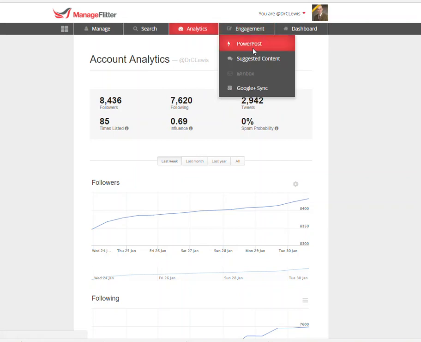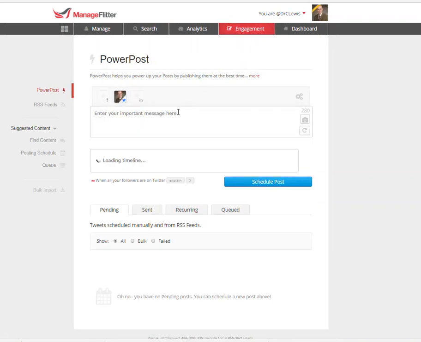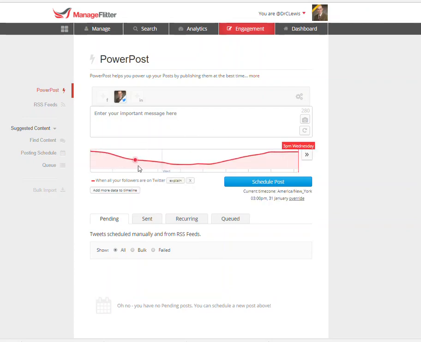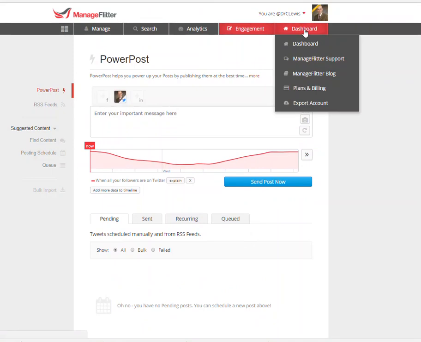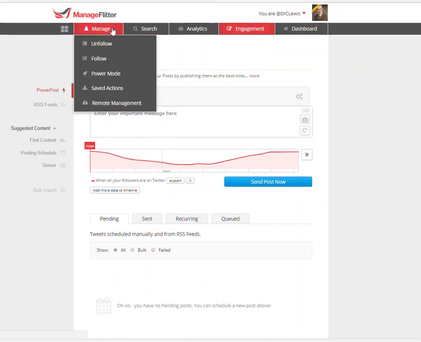There are some things here you can do to actually post specific posts. So this will even give you an idea of when is the best time. So for me, looking at this, it would say that the best time would probably be in the afternoon. 3 p.m. Wednesday looks pretty good. 2 p.m. Wednesday looks pretty good. Then it kind of drops down. But if I click over here, that's 5 p.m. today, and then it starts to go down again. So you can see that there are some really good metrics here that help you to make better decisions and help you to be able to do some things that you can't do otherwise.